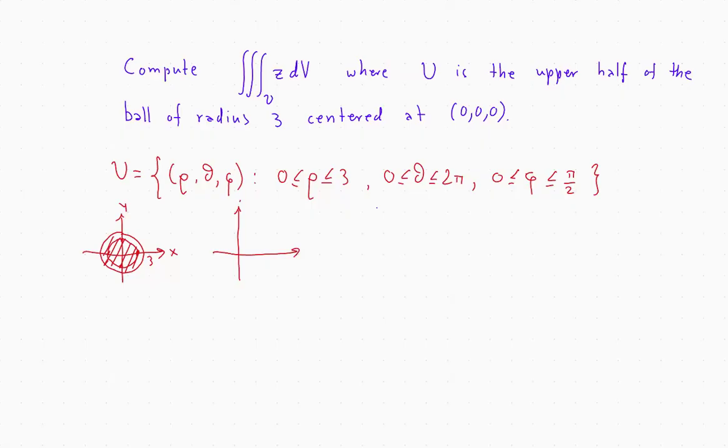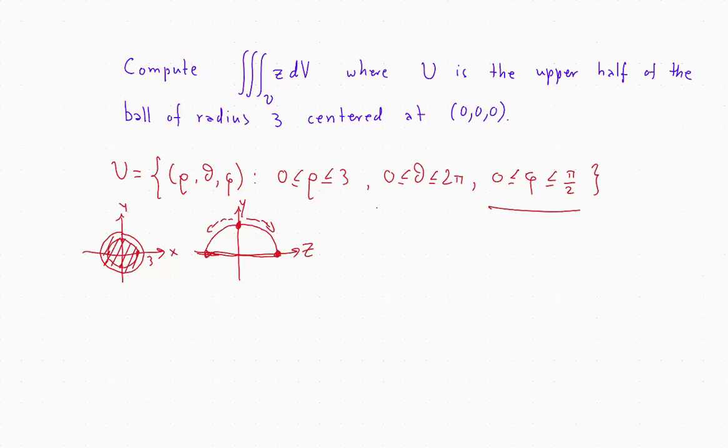If you do the YZ plane, then the upper half of the ball is like this. Again, you can easily see what happens with phi. Phi is 0 on the positive z-axis, and as you move in either direction, it reaches just pi over 2, right here and here. That is what justifies this range. Now we can proceed with the computation. Let's arrange the limits of integration.